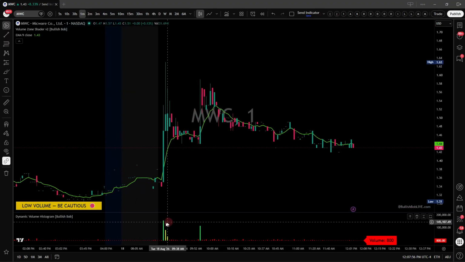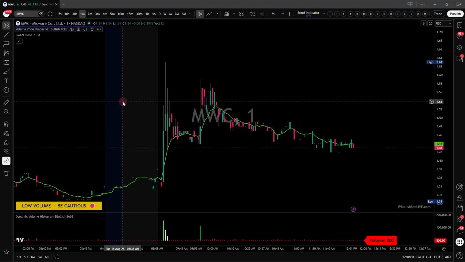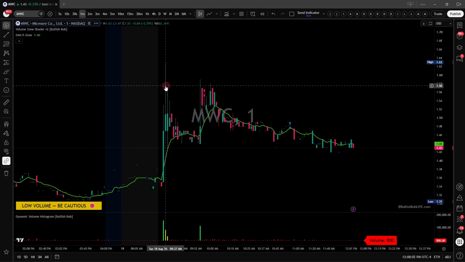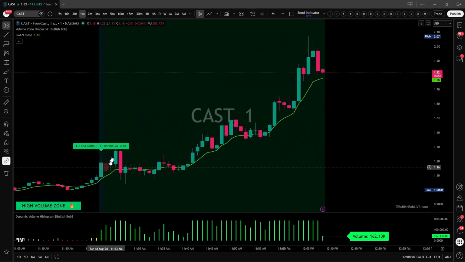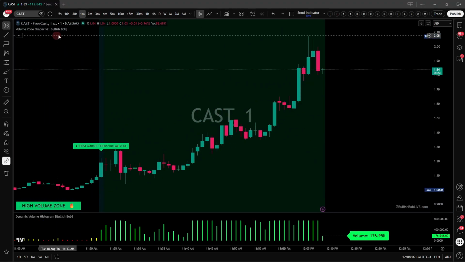Very simple, guys. Looking at the volume histogram down below and the volume shader, these are not going to clutter your chart. All you have to do is add them to your chart. You just type in the ticker and it automatically does the work. When is it time to trade? This is our area of value. Let's turn this off just for a second.